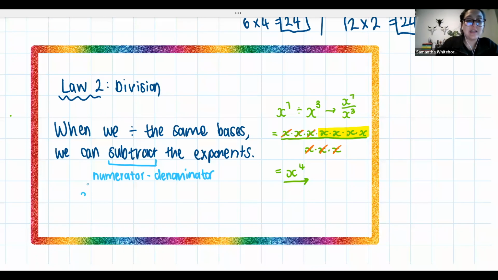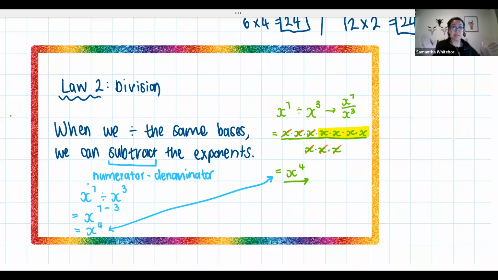And so if we take exactly the same question, x to the power 7 divided by x to the power 3, and we apply this law, we would have x to the power 7 minus 3. And we know that 7 minus 3 is 4. I get exactly the same answer as if I expanded. Exactly the same. It's just now shortcutting the process to just subtracting the exponents rather than writing it out. And so this is why our division law exists. If we were to cross cancel, we are able to cancel a certain number of x's that we have available to us in the top and the bottom, and we then have a remainder. And this is how we can go about doing this.